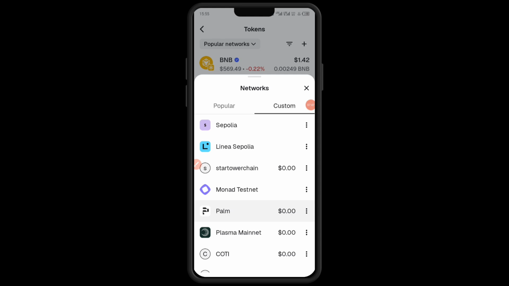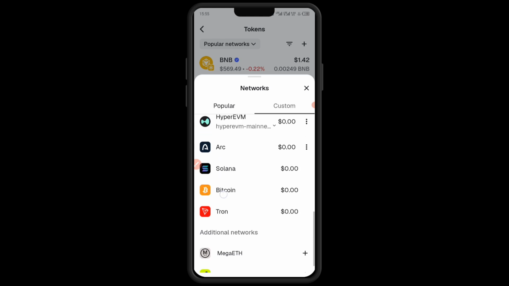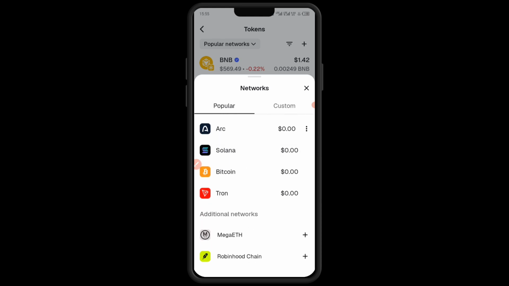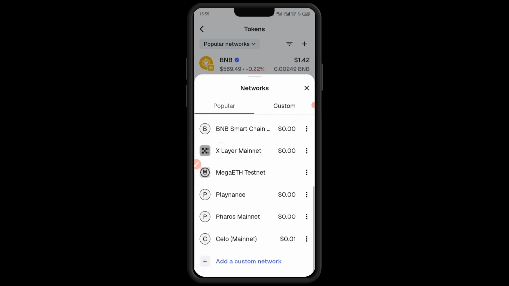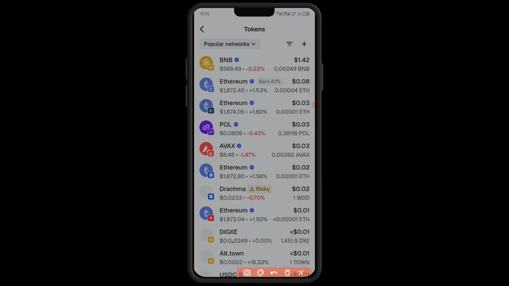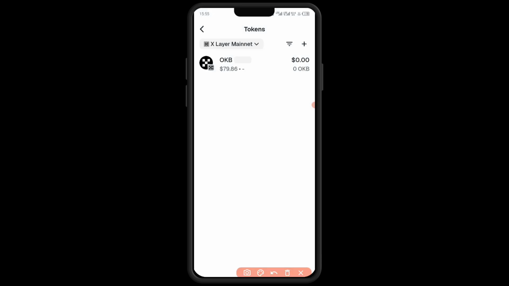So when you come to your MetaMask and choose network, you see the popular, the normal ETH, BNB networks. But when you click on custom, that is when you want to add a new network. All right. So when you look at this, oh, I've made a mistake here. I've clicked on another thing.